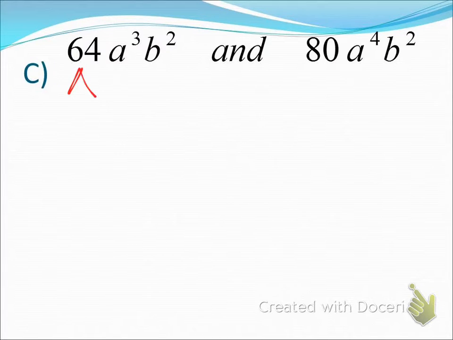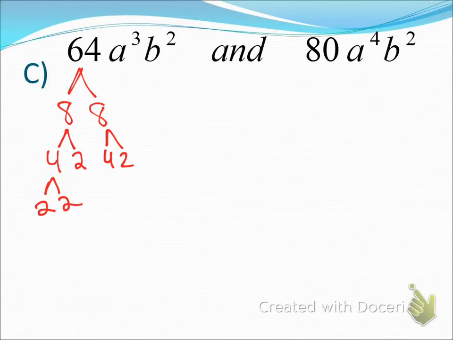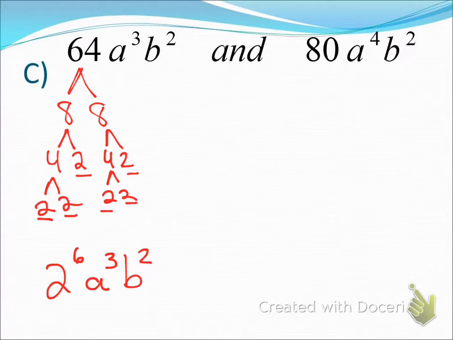So 64 is 8 and 8. And then 40 and 2, 4. Just 4 and 2. Oh my god. So we have 1, 2, 3, 4, 5, 6 2s. Now I'm actually going to backtrack from what I said earlier. I'm just going to keep those with exponents. Since now we talked about how you just pick the smallest exponent, for GCF, you can just leave them like that.